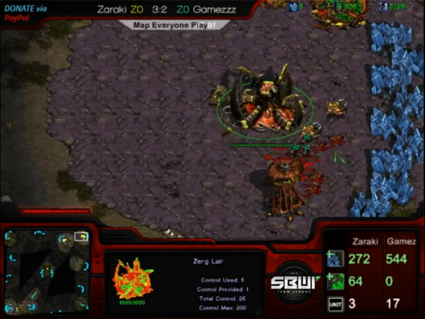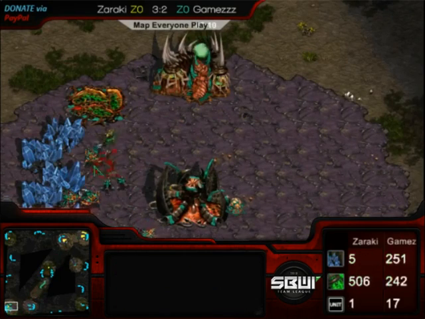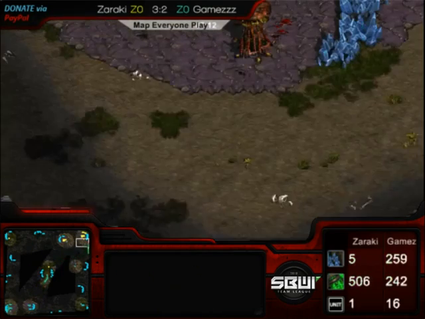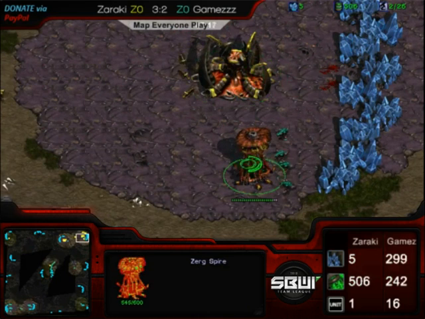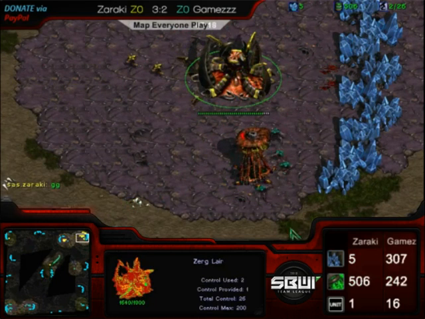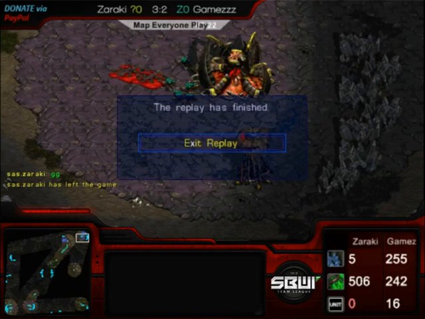3 drones, 2 drones. We do have 2 sneaky Lings, but Games has Lings in position here to defend. 1 goes down, but there are no drones left for Zaraki, and not enough money to rebuild. GG. This series is tied at 3-3.